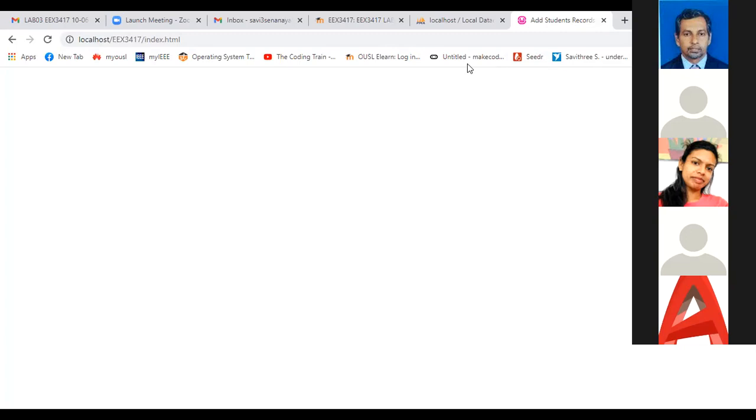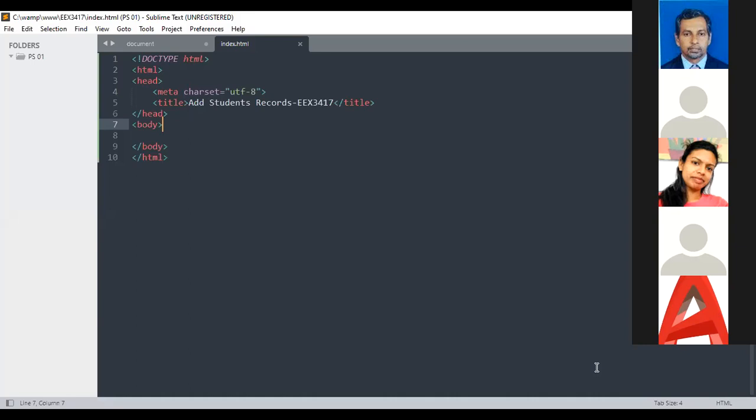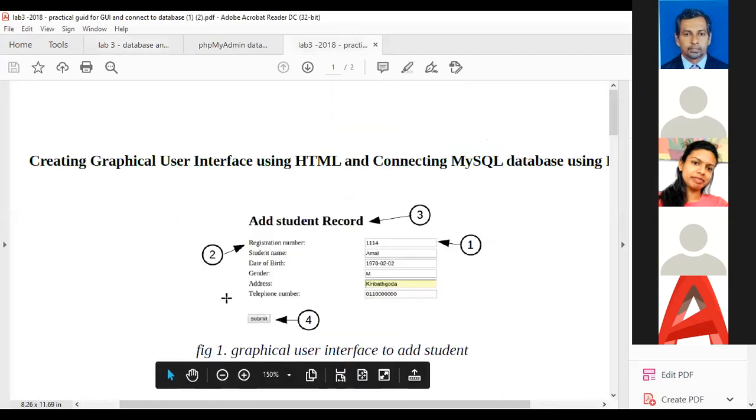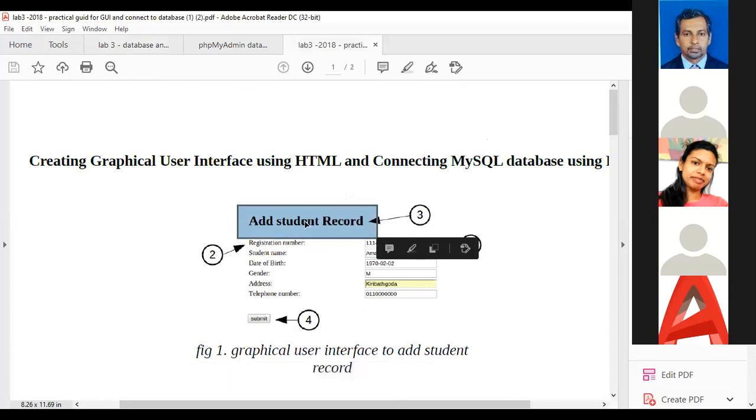Okay, now we have to create our interface, right? Okay, this is our interface. Let's first display this add student record.